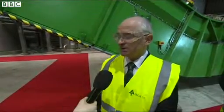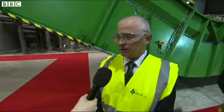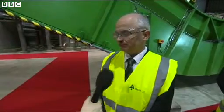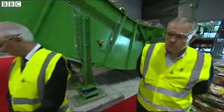Now we've got to such a volume that we need to have a UK facility. We need to cut the costs of exporting material to Europe, plus we need to cut the carbon from transport emissions. So here we are with this magnificent new facility here in the UK, which has the capacity to take 25,000 tonnes of cartons here in the UK. We can create the UK market and therefore hopefully increase the amount of collection that local authorities are doing beyond where we are now. Well, let's bring Andy in at this point as well, from Keep Britain Tidy.